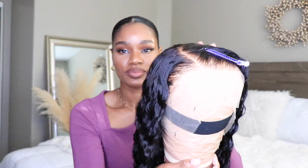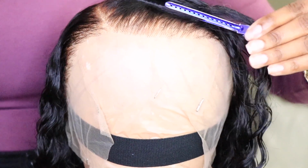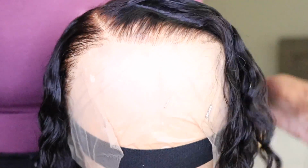So whenever I'm dealing with textured hair, I like to let it air dry overnight, and this wig took about 2 days for it to completely dry. You guys see that gorgeous sheen it's giving off and the hair is super soft. I am here for it.